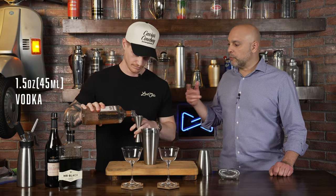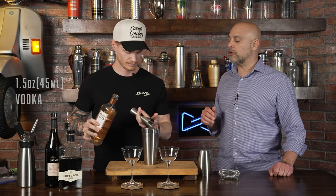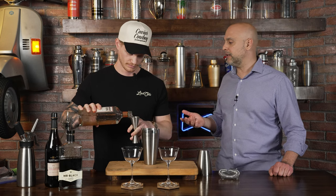You were mentioning that the espresso martini recipe isn't strict — it can be anything, right? Exactly. You can use the espresso martini as a template, just like many other cocktails — an old-fashioned, for example — and sub in interesting ingredients to get different experiences. I love rum espresso martinis and whiskey espresso martinis. It's nice so people who aren't vodka drinkers can still have a very similar experience.